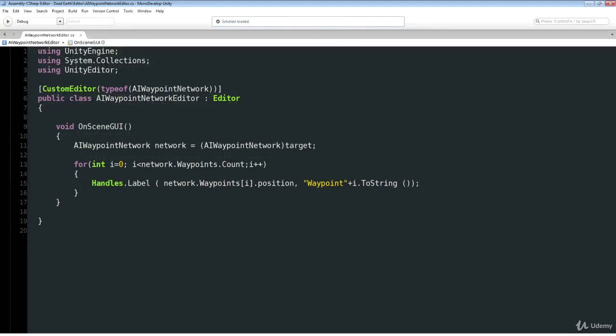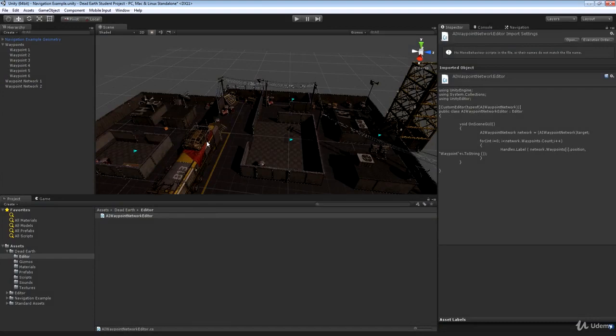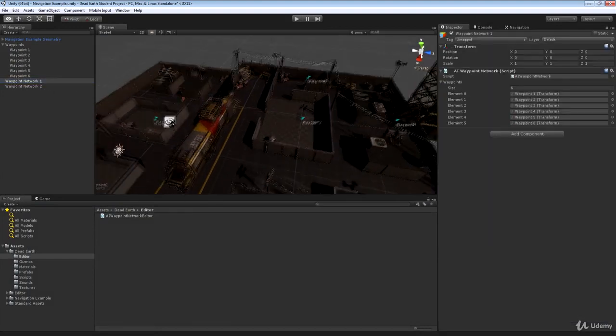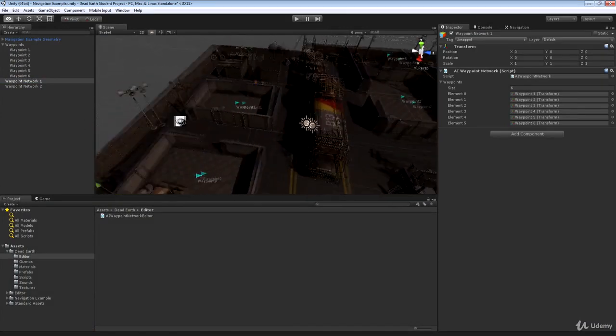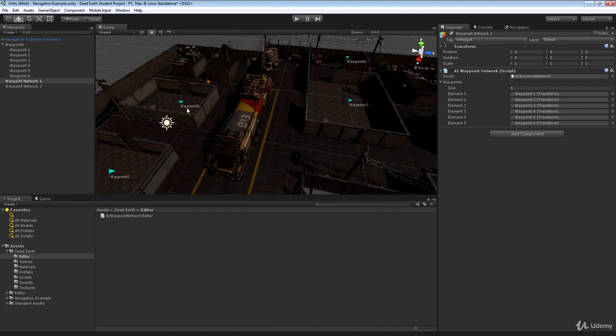And now when we go back to the editor, assuming we have no errors, when we select one of our AI waypoint networks, hey, look at that. We have now rendered in 3D space some text above each waypoint in the scene view.